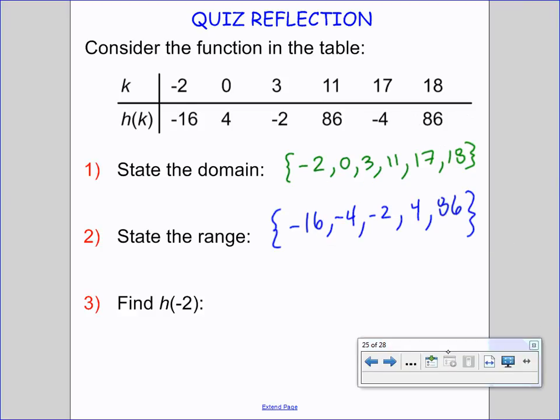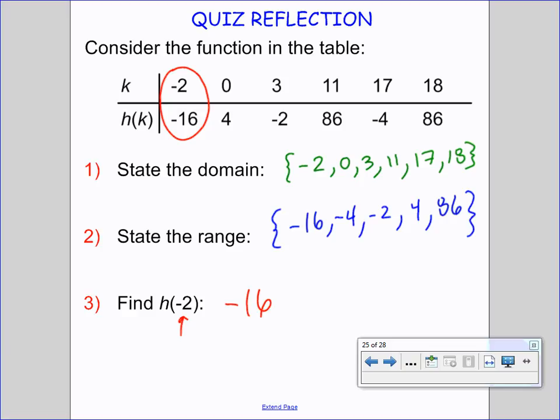And lastly, h of -2. So h of -2, right? Is h of -2 going to be -16 or is it going to be 3? And how do we tell? Well, recall, inside the parentheses is my input value. So I'm looking to figure out the value of h when my input k is -2, which means I'm not looking at this point. I want the input value of -2 and see what function value h it's paired with. So I'm looking at this ordered pair, which means this equals -16. You see that? h of -2 equals -16.